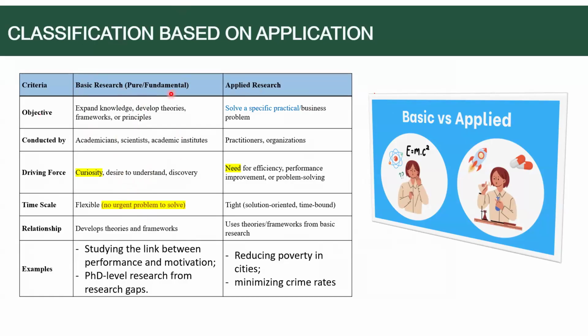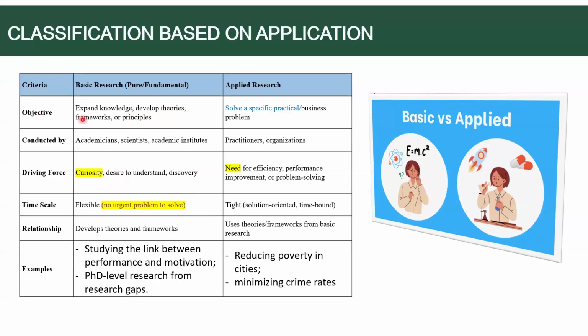So basic pure research is the type of research which we academicians do. I am a lecturer. I am teaching somewhere. So basically, the purpose of my research would be pure. I'll go for pure or fundamental research because I do not want to consider research as a problem. अब मेरा मेन पर्पस ये नहीं होगा कि मुझे एक प्रॉब्लम सॉल्व करनी है. I don't want to solve a specific problem.